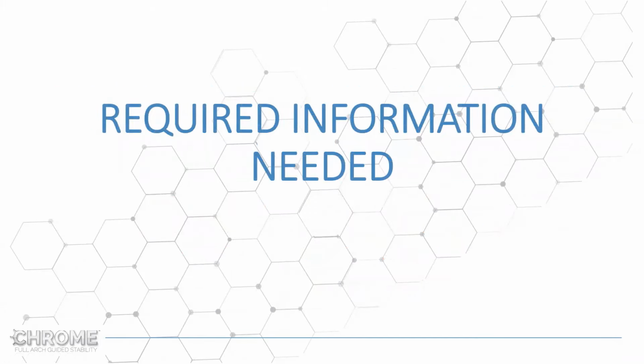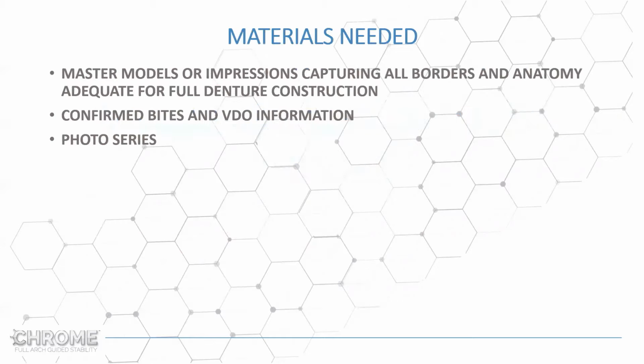What you're going to need from the doctor is very simple. Master models or impressions capturing all borders and anatomy adequate for full denture construction. That applies if the doctors want spare dentures, backup dentures in case they can't load the case. If they don't want backup dentures, then we don't need all the anatomy. We need teeth, and a decent amount of anatomy. We don't necessarily need all the borders. It's nice to have some of the palate for the pin guides to sit on.